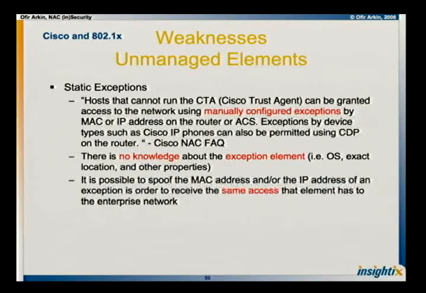So basically, if you have no knowledge regarding what the exception is, you have no knowledge regarding the particular OS, so you can go to an element that you know is an exception, plug it out of the network, and you'll have the same access rights as that particular device. Especially with L3 IP, you can still infect the whole local subnet and still own machines on that particular network without the knowledge of that particular network access control means.